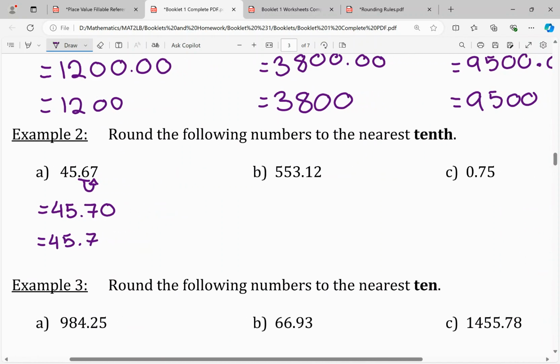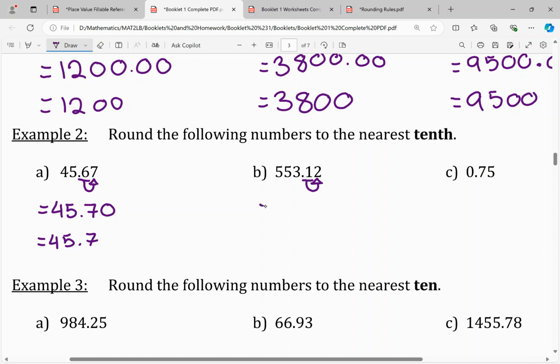Example B also asks us to round to the nearest tenth. Now, you can take this number over to your reference sheet and place it in there if you would like, but I hope at this point we're starting to get used to it, and at least for this question, we already know that the tenths are the first number after the decimal. So in this case, it's going to be the 1. We're rounding the 1, which is in the tenths spot. We look for help. The 2 tells us to round down because 2 is less than 5.